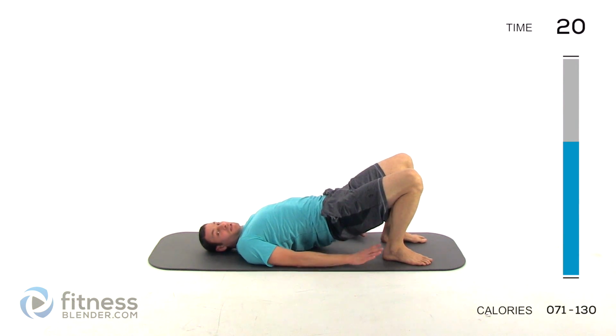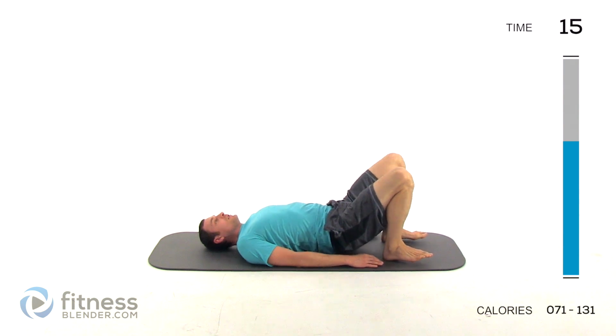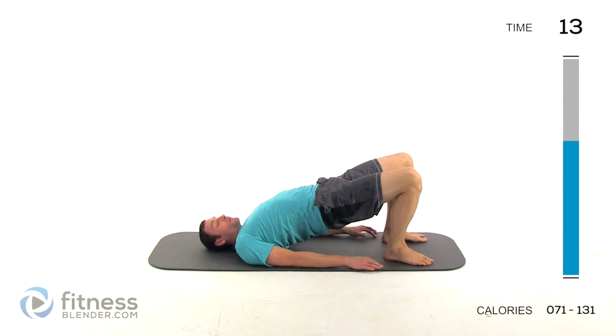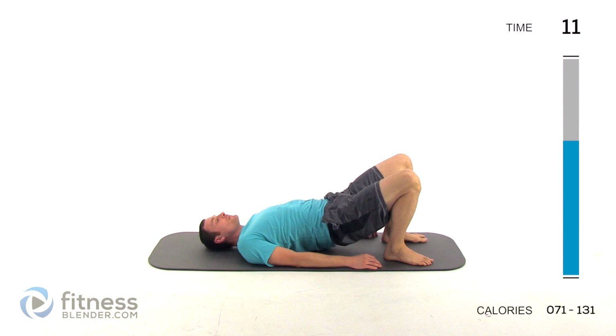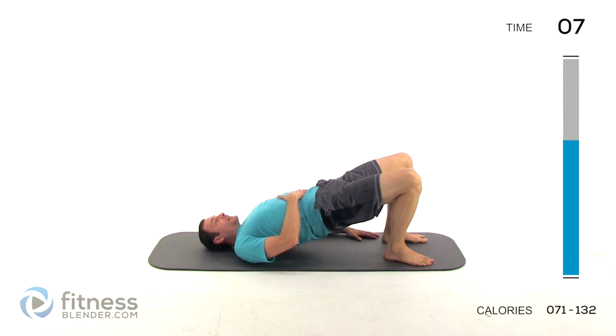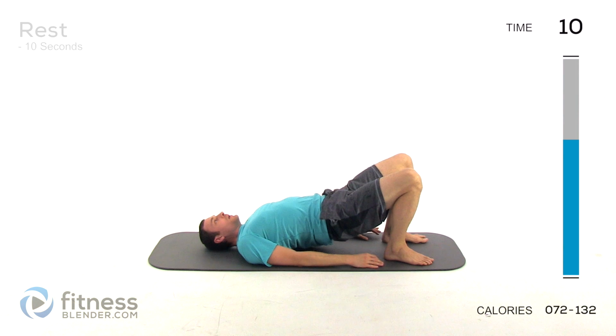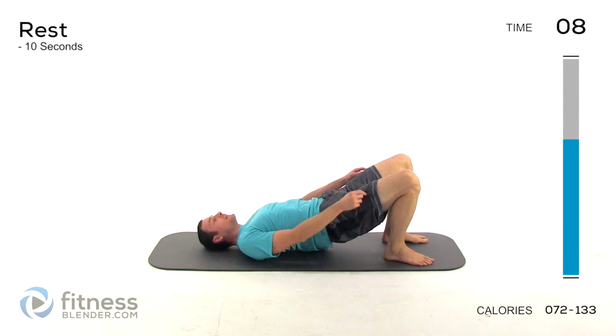Make sure that you're pushing into your heels and not into your toes. We don't want those calves to give out on you. Try to keep those toes kind of up or very, very light on the mat. Belly button pulled in nice and tight. Exhale, press it up. Inhale, slowly back down. Really get a good squeeze of those glutes. All right, go ahead and let them drop back down.